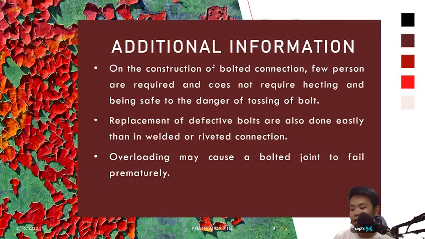So additional information about bolted connection. On the construction of bolted connection, few persons are required and it does not require heating, and it is safe from the danger of tossing of bolt. Replacement of defective bolts is also done more easily than in welded or riveted connection. Overloading may cause a bolted joint to fail prematurely.